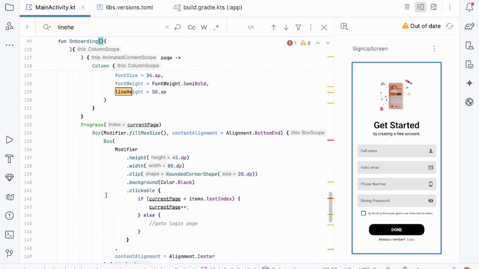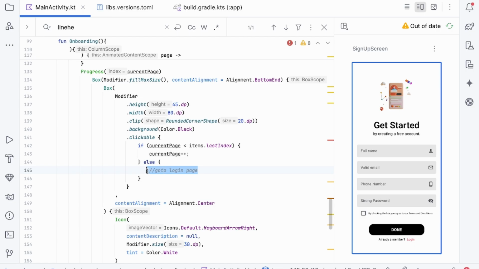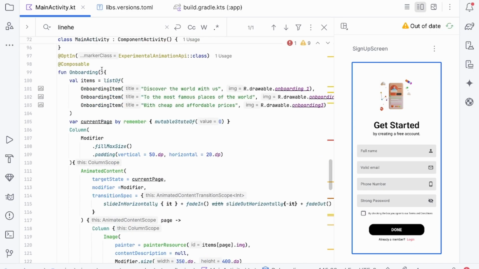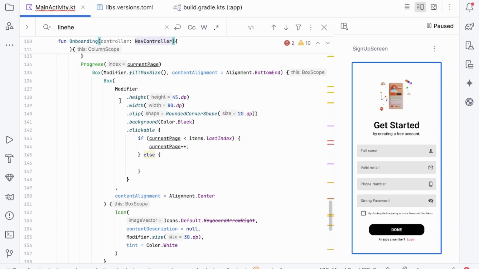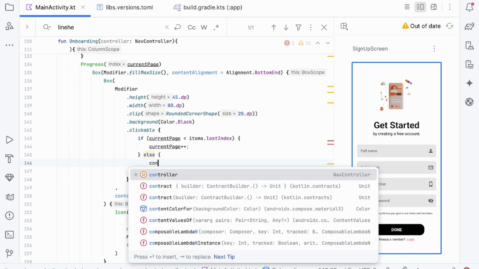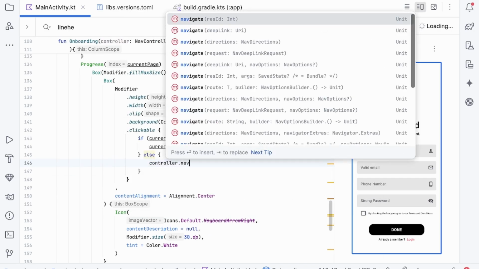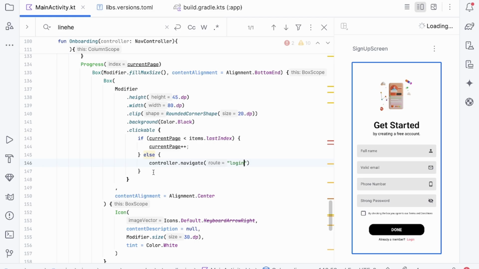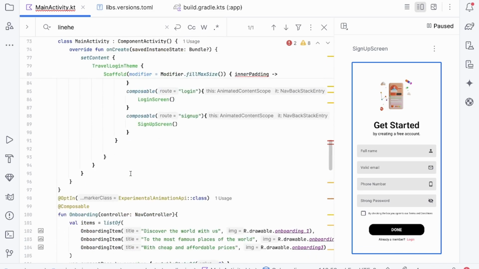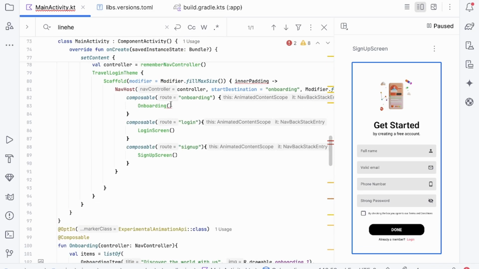Once onboarding is done, on final click, I just navigate: navController.navigate to login. Once onboarding is done, I'm just passing to login.